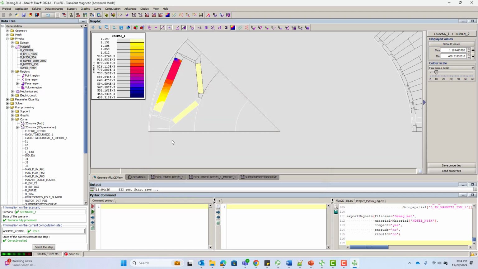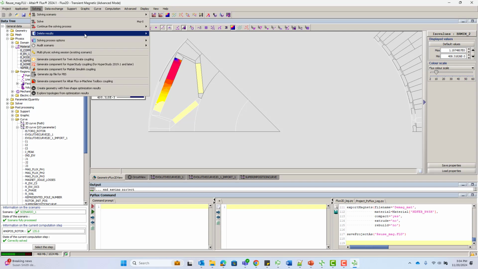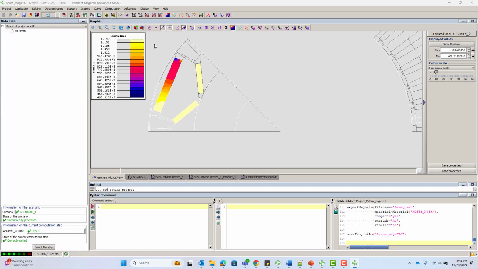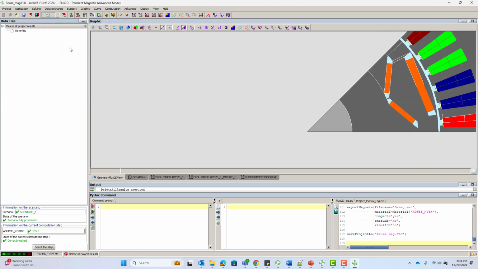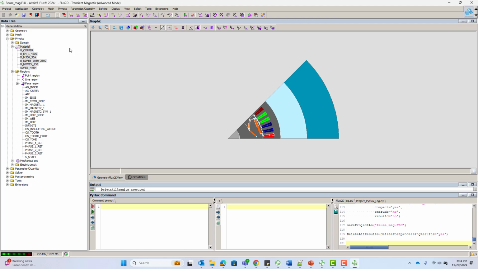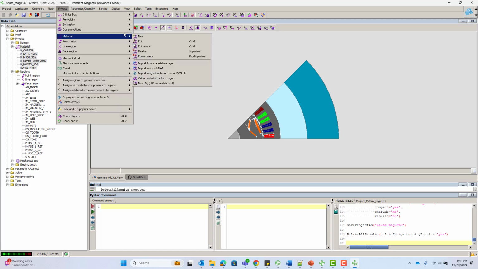Now let's delete the results. And then under physics, material, you'll see an option to import JSON file.